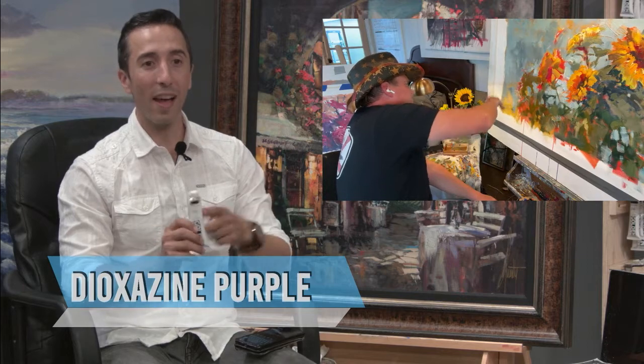Okay. Now it's going to get a little more challenging. I've stared at this one before. This is amazing. When I do the animals, this is a really dark purple that I treat like black. That's how I use it. But I'm gonna do my best here. Dioxazine purple? No. Dioxazine. Very nice. Dioxazine. I think, wasn't that what cures COVID? That purple.